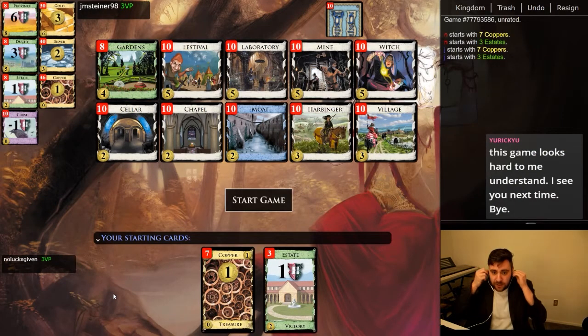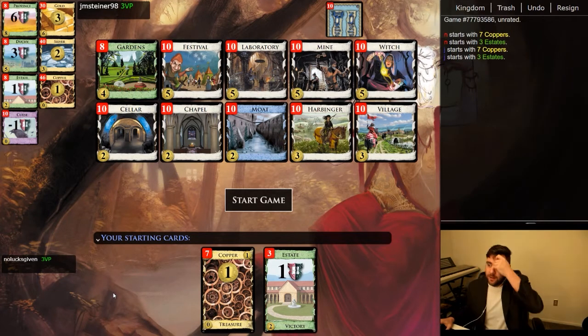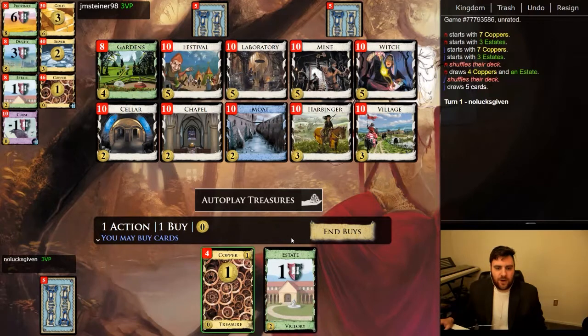It's actually really, really easy to understand, Yuri. Yeah, my opponent definitely had a stronger strategy going on there last game.